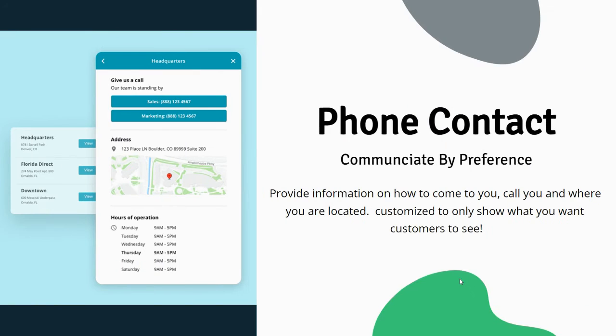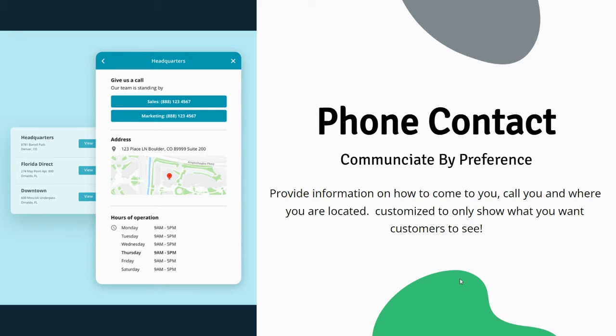So now we get into ways that your customers are able to contact you real time. And this is our phone contact tool, and it's pretty self-explanatory. There's up to 3 components. You can have 1, you can have 2, or you can have 3 of them. You can turn off and turn on the map as well as the hours of operation. But the core is your phone number, which displays at the top. You can display multiple phone numbers for different departments, for different locations. And in fact, if you just have 1 or 2 locations, you actually can create separate locations altogether.